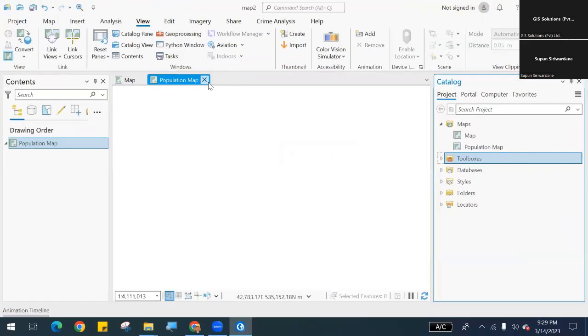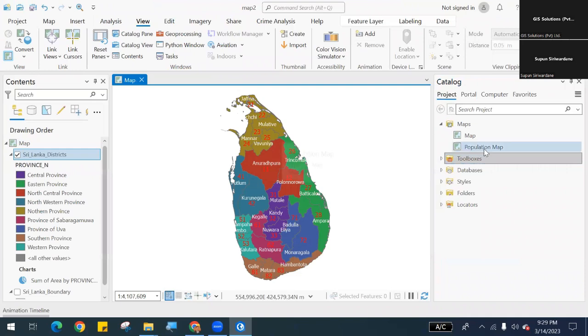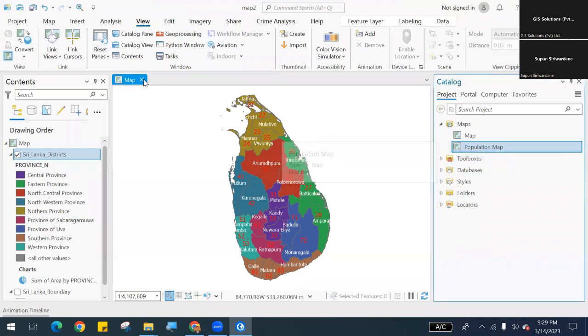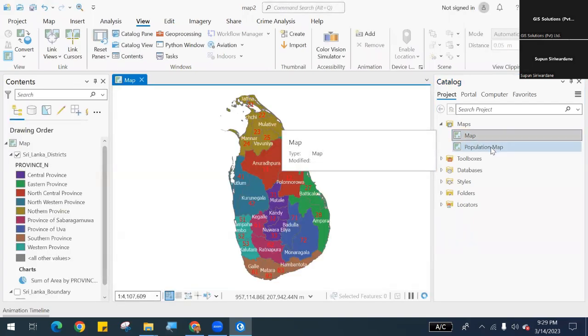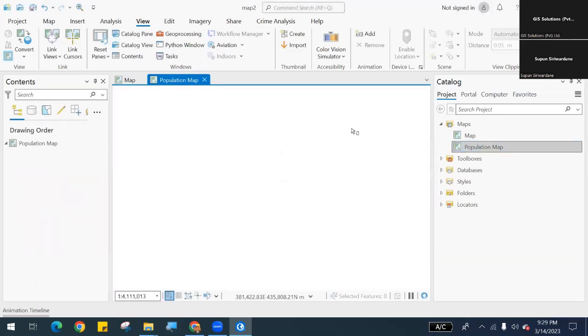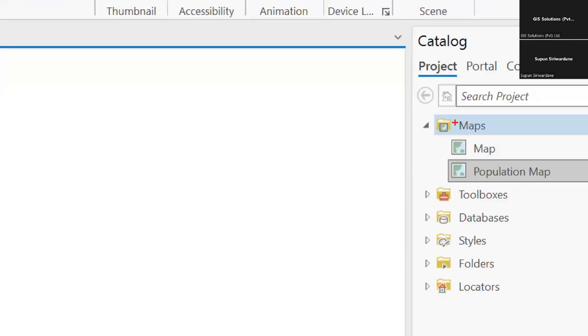So that means this is the area. If we accidentally close these maps, you can open that again from here, like this. So in this window, you will find different items created in the project.